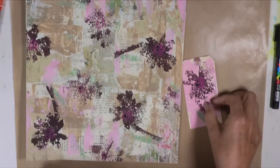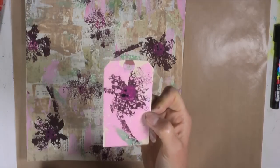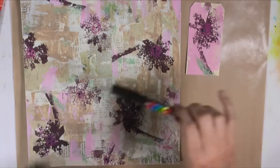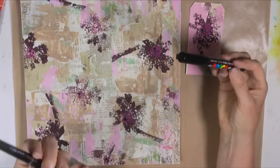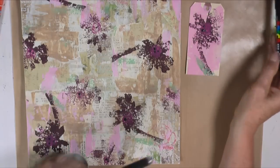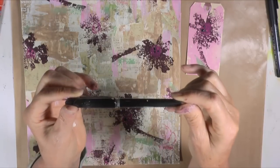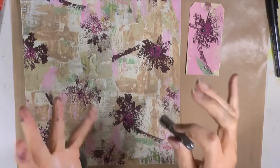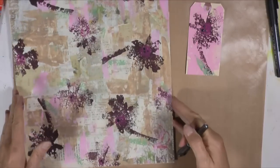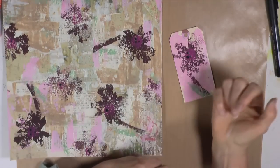So I'm going to test on my tag, and I went ahead and added two more dots to my tag too. I'm going to take this pen, and I was going to use my Posca pen, but I don't want it really bold or really dark. I want it lighter, like a regular ink pen look. So I got this pen out. It's Uniball Vision Elite, and it writes pretty well over paint. I wouldn't write over wet paint, but it does write well over dry paint.